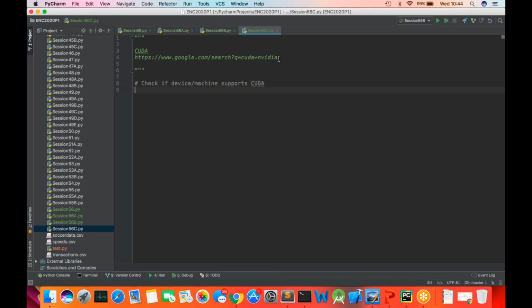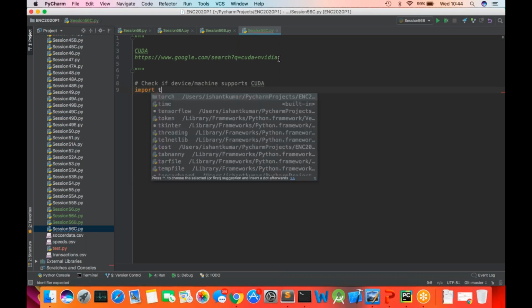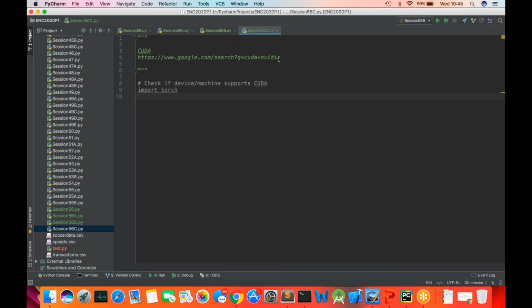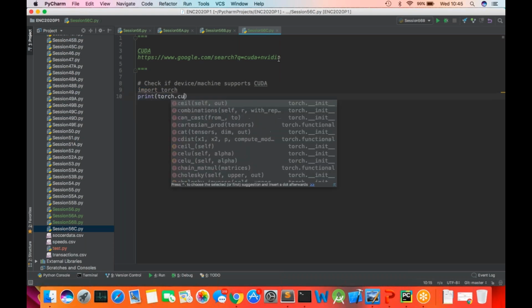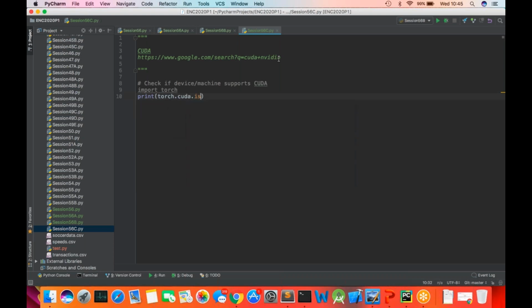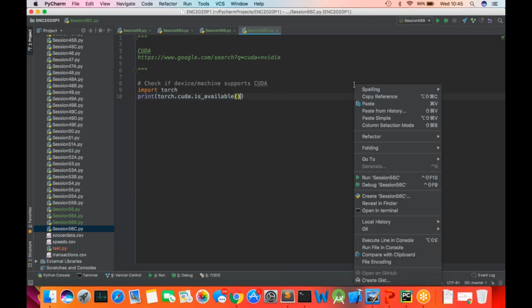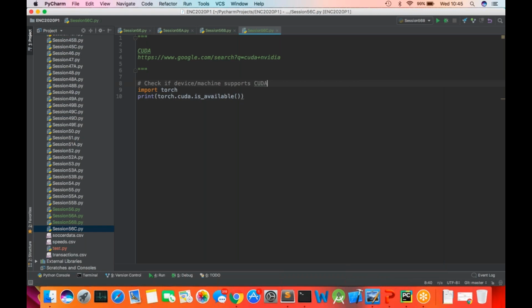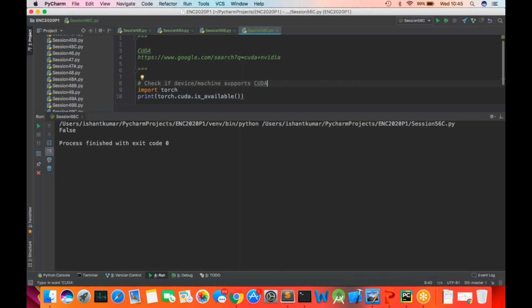So I'm just gonna come here and say import torch and print torch.cuda.is_available. Let's try to run this program here. So guys, if you see, it gives me false here, right?